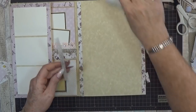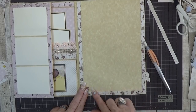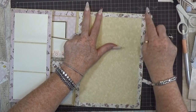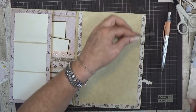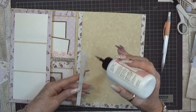I really like this glue. I can't say that enough. It's so quick dry, so it's really easy to use these, especially for the strips. And I use a lot of strips, you know that. I'm kind of a bit addicted to it. Can you call that? I think I can call that.